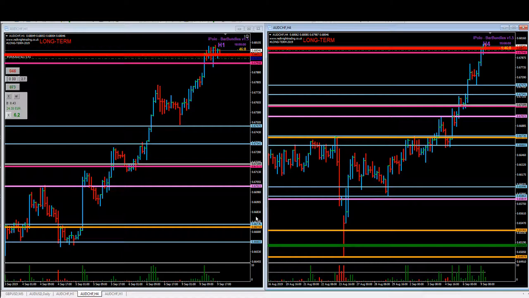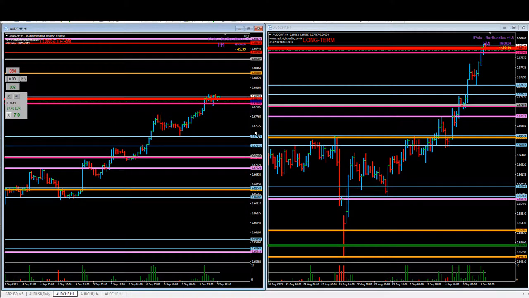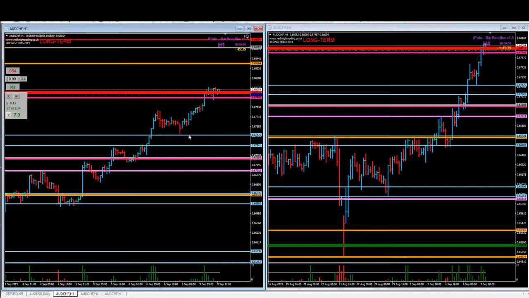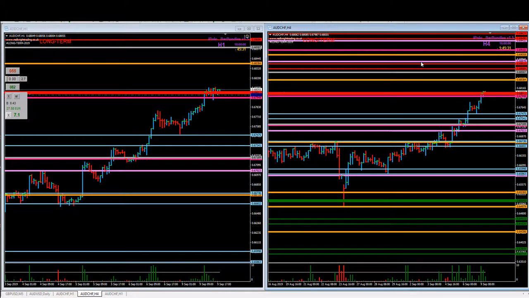Okay, so how do we trade this? The same concept applies to whatever power level you choose to use, whether it be the scalping one, short term one, long term one, the zones one. It doesn't matter, the concept still applies. With the zones, we have a resistance and we have support. Resistance, support, resistance, support.